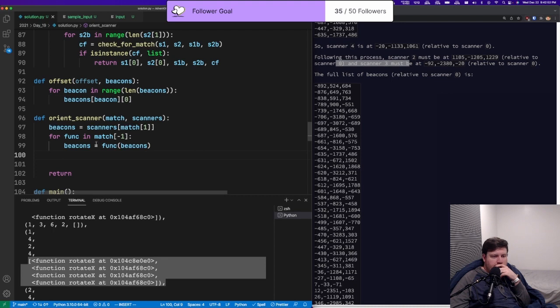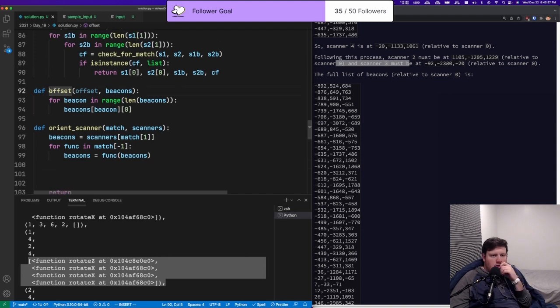Because I don't know the offset. Okay, so I've performed the rotations, so now they're matching, so I just need to pass in so I can get an offset. Let's just do that. Let's get offset, and then we'll do the offset in a different function.